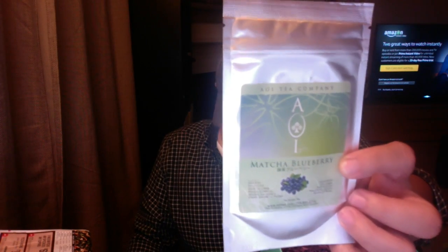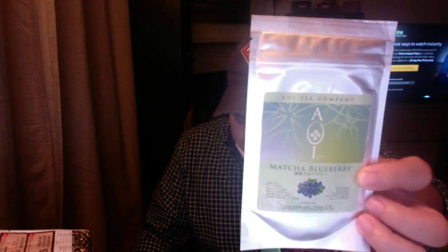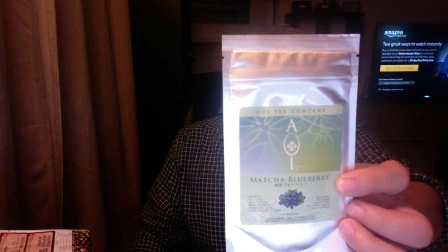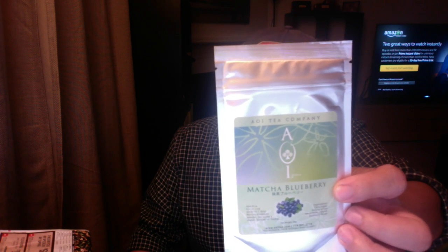What is this? Matcha blueberry. Matcha blueberry what? Oh, Aoi. Okay, so this is Aoi tea. Blueberry matcha tea. Known as the finest green tea in the world, matcha tea is also an energy and concentration booster. Aoi tea makes this matcha by cultivating their plants in the shade, harvesting the leaves by hand, and grinding them to a fine powder. To use, whisk the powder into hot water.